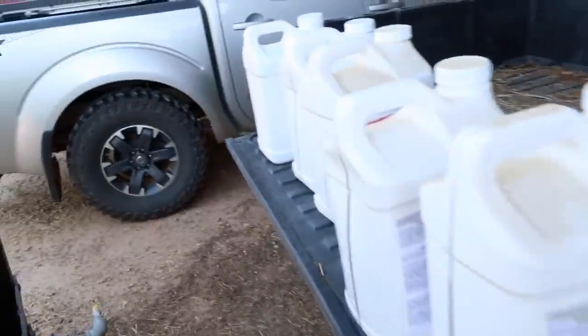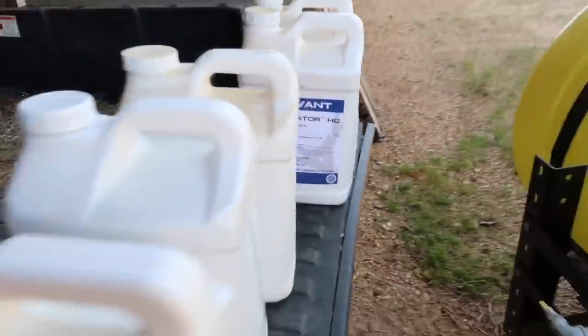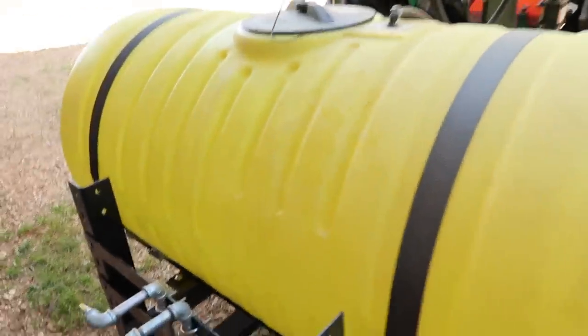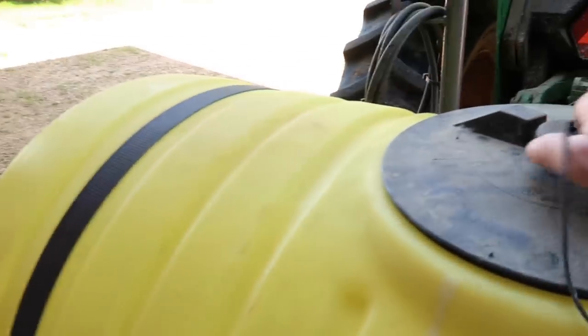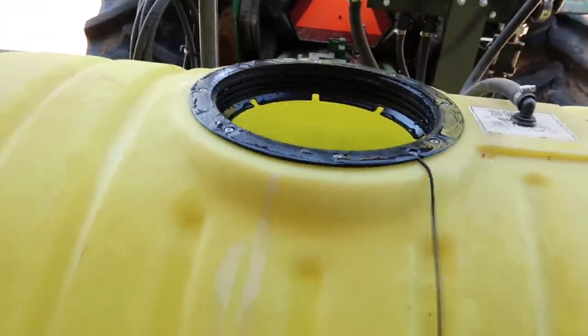Alright, so I am using Clethodim 24DB and some crop oil today. I hope I got enough to get a good start. I think I do. Maybe everything will work right.